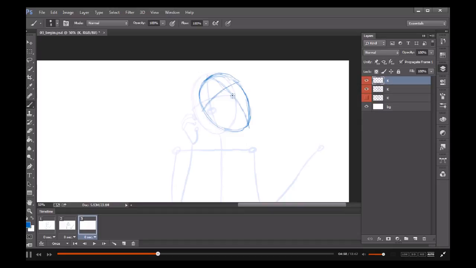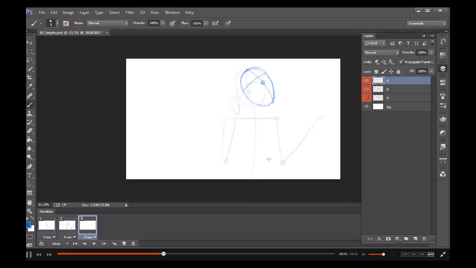And again, I'm dropping in a line for where I think the eyes will be, a center line right there, helping me figure out where I want to place the nose. And so these are good marker points that I can use. They'll be helpful for me later on as I begin working in detail and adding a lot of volume to the character. And so I'm going to bring down this line right here. I'm thinking of that as the spine of the body. And so that's where I can work the rest of the volume, the rest of the body around it.